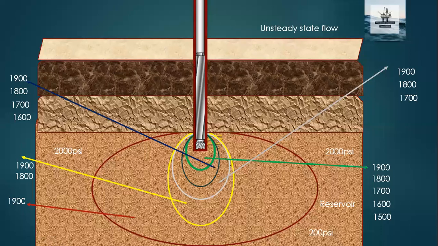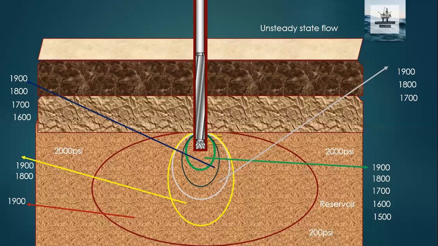So you can expect a good amount of flow. Why? Because the pressure disturbance has started to influence until the end of the drainage area. So flow is happening with this pressure disturbance. This is how unsteady state flow is maintained. Once you reach the end of the drainage area, there won't be any change in the ripples, and no new ripple. The ripples that have been generated will stay static. Why? Because now the water drive mechanism comes into the picture, holding the ripples static.